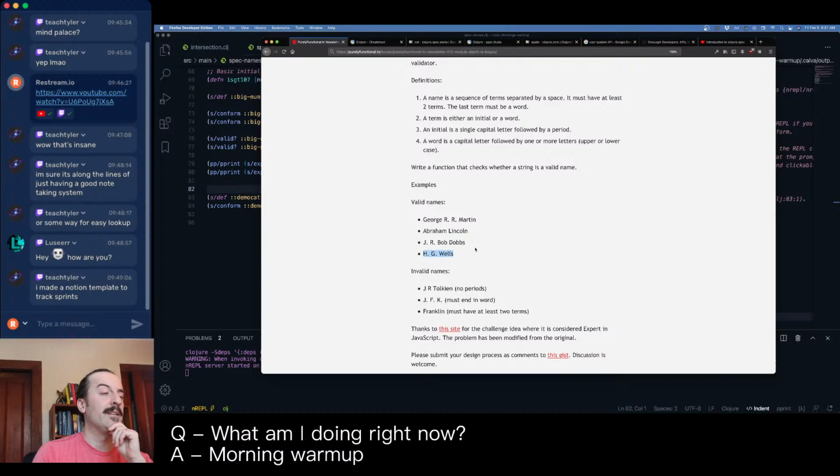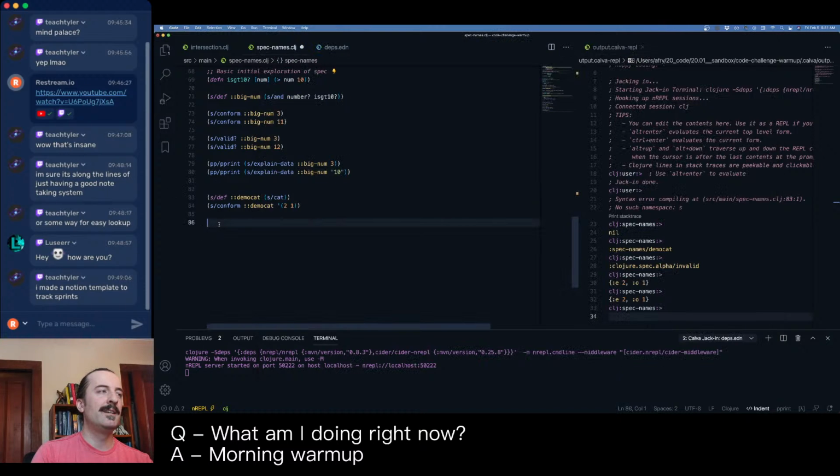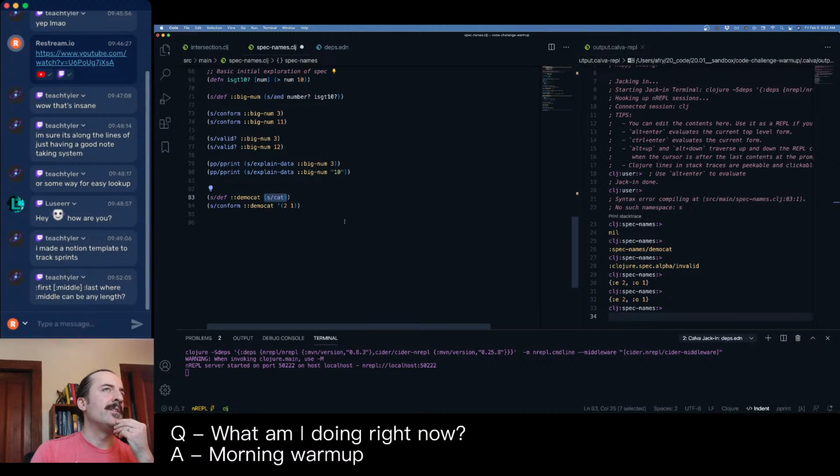And then if we had a vector with a length of 3, we would know that the first 2 need to be initials or names, and the last one needs to be a name. So I'm thinking I can do that. I can build this scat checker based on my inputs, and that'll enable me to write something super simple and make super simple predicates.